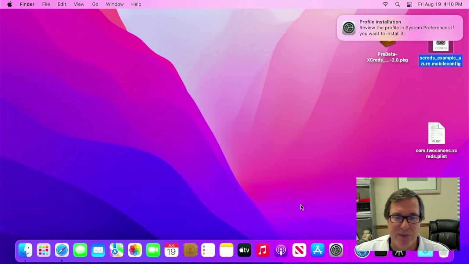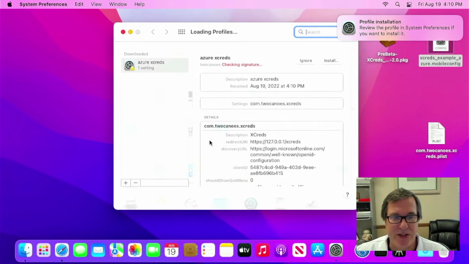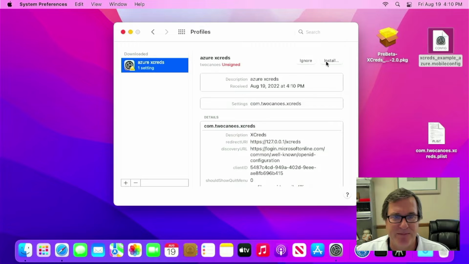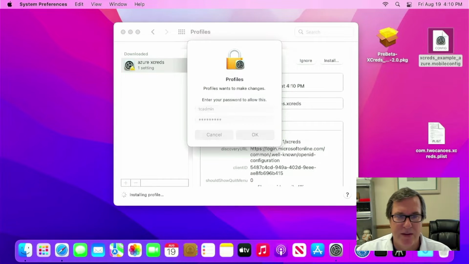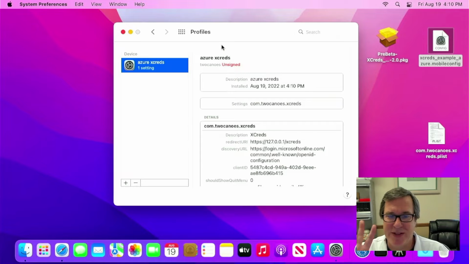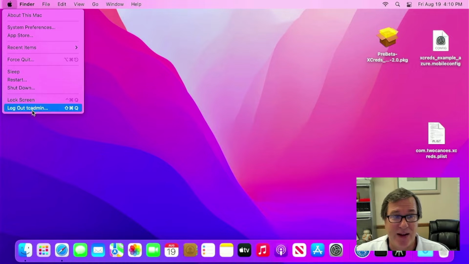And normally you would, of course, push this out through your MDM, but for this example, I'm just going to manually install it, and then I have to go in and approve it. So let me approve this. Okay, so that's how we manually install it. Normally this is all set up in the MDM for you, but I just want to show how to manually configure it so we can see that. And then I'll log out.